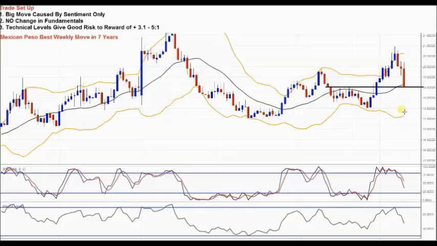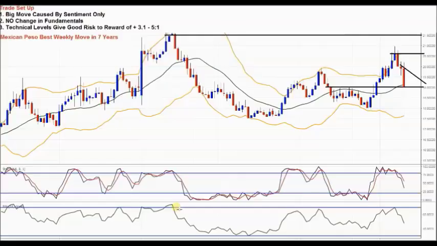Now what we want to do is key off this level on strength, and where would we look for? Basically you should go back up towards the 20 level, but there's no change in the fundamentals. So I'm looking for a move at least back up to here, those two bodies, and possibly even a run on to there. So if this trade comes off, and of course it's got to come off, it offers for us a really, really great risk to reward.